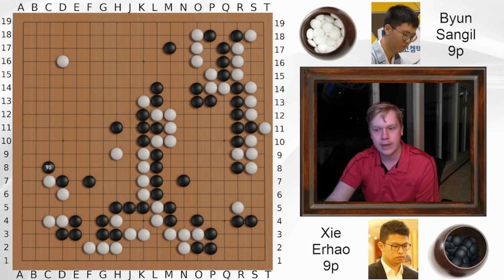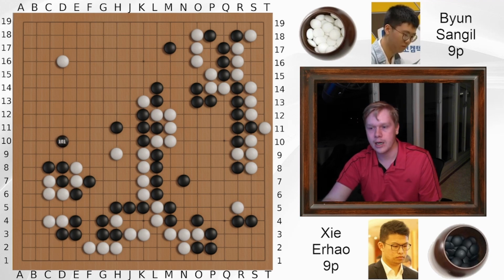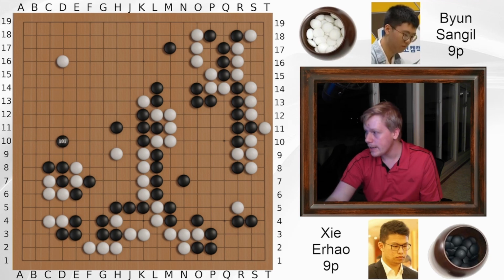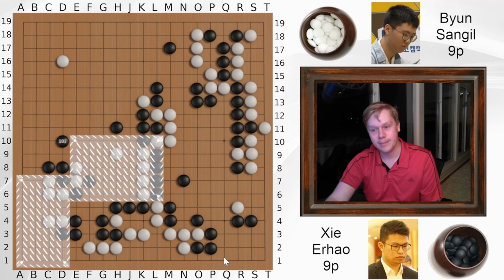So in the game, White tried to fight back. He tried to play like this. Atari, pushed through in the center, and Black just cut. White had to connect here, and Black just jumped. And what you can see now, White has gotten himself in really big trouble, actually. That group and that group of White, they can't both live.